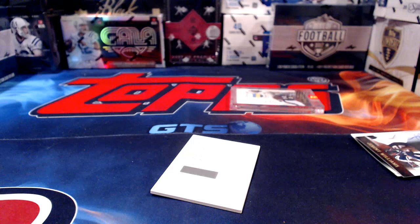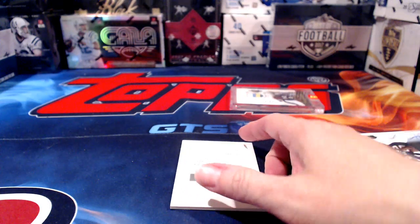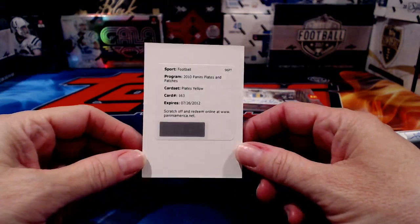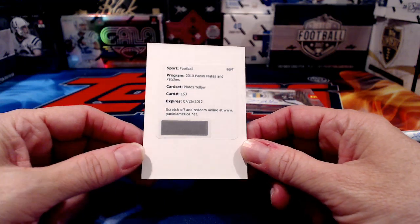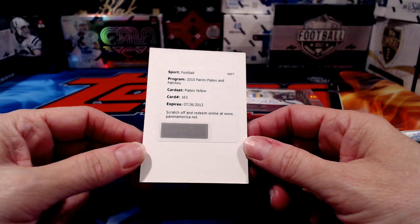And let's see, what is the question here? Oh, do I sell teams on the chat for unsold teams? I might at some point. I kind of meant to get that set up already, and I just haven't done it. So at some point, the unsold teams I might sell through chat. I will work on that sometime in the next little bit and see if I can get that sorted out.